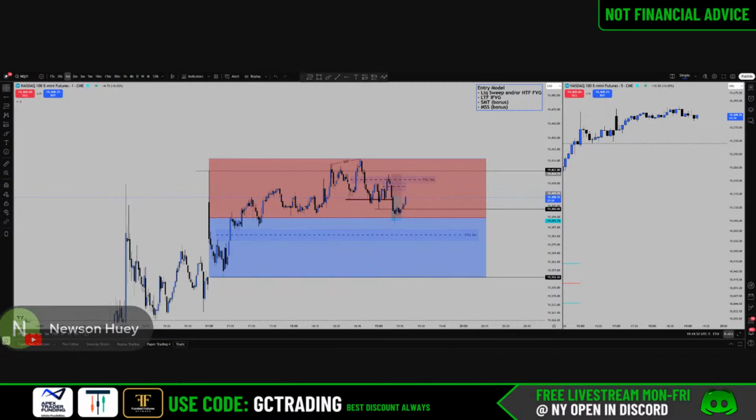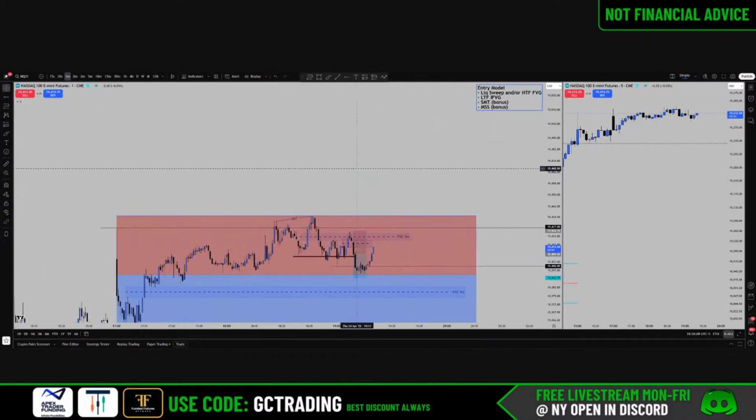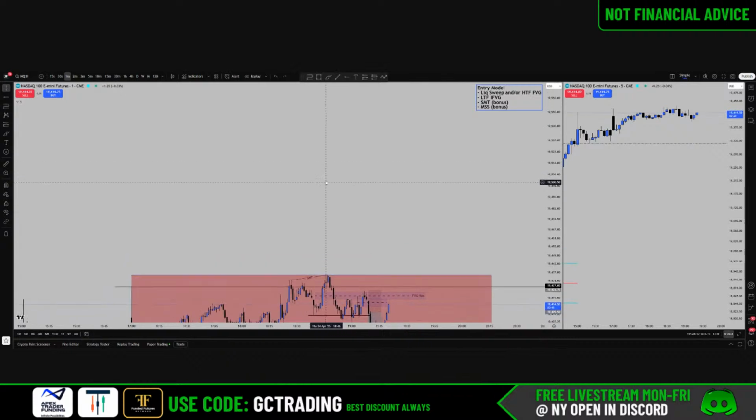Let's see. Newsom says he is doing all the things, and it shouldn't be trying to time stop, not oversetting. Newsom, all you got to do is just figure out what your entry model is, okay, and then just keep it up here in the top right. And if you have a plan before price gets there, right?